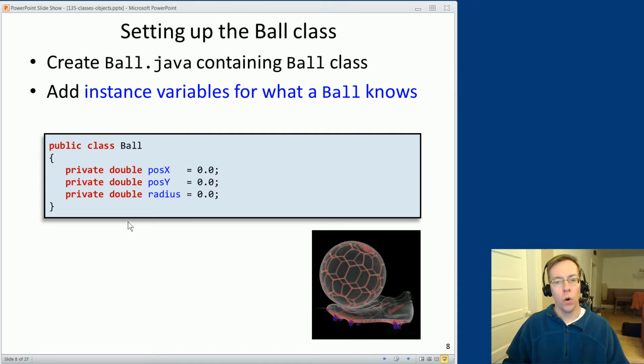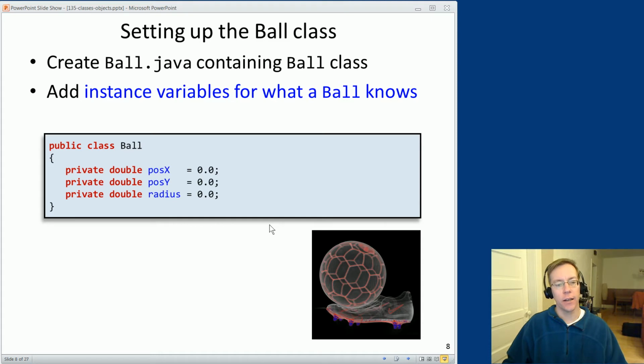Things the ball knows about itself are called instance variables. They're like normal variables, but they're special in ways we'll look at in the rest of the lecture. They're accessible everywhere in the class, and they represent that persistent state. And remember, we said the ball object would know where its x position was, where its y position was, and what its radius value was.